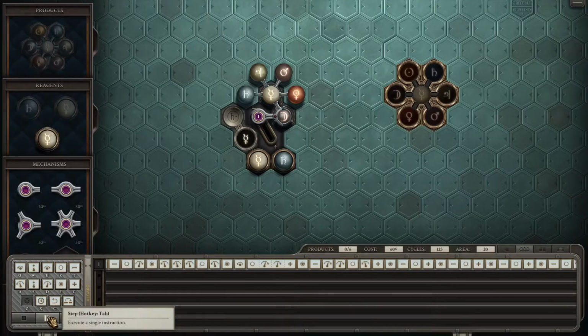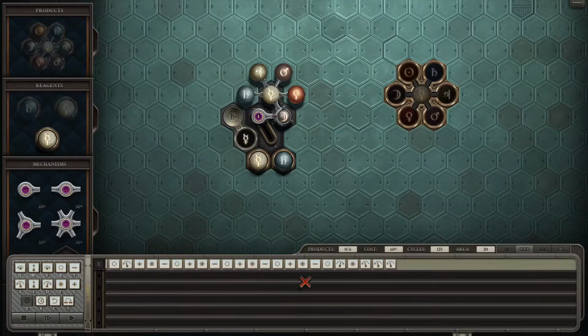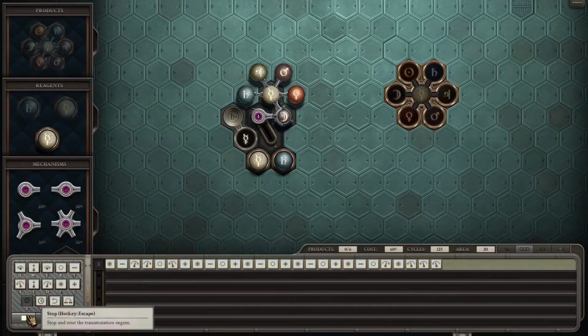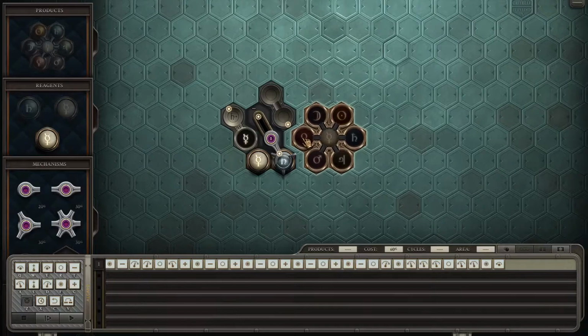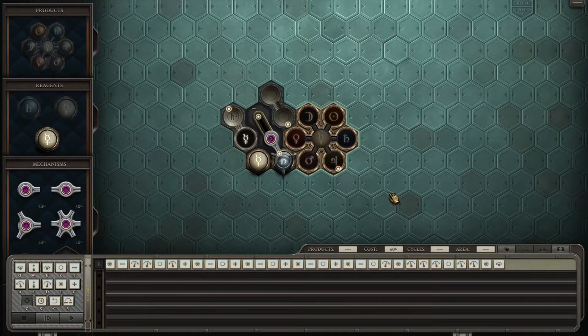I think I know what to do. Okay, so I'm gonna reset, manufacture some gold, stash it. I can't stash gold in this spot. Sure I can. Sure I can. What I do is release, left, left, grab pivot left, and just leave that there for now. Okay, so I'm going to be holding this by the gold right there, so that's going to be where the output goes. Great. Okay.